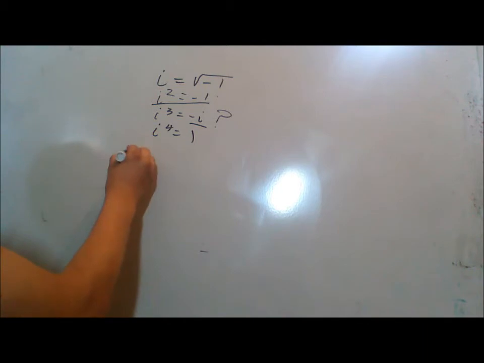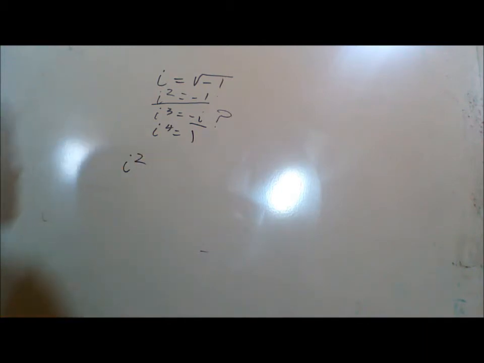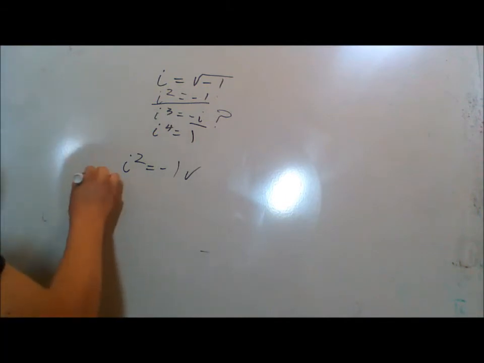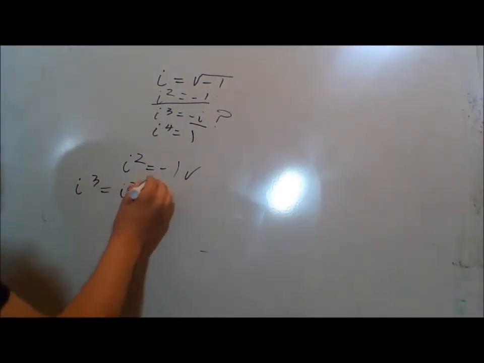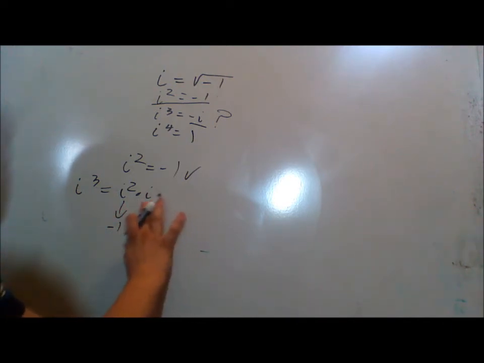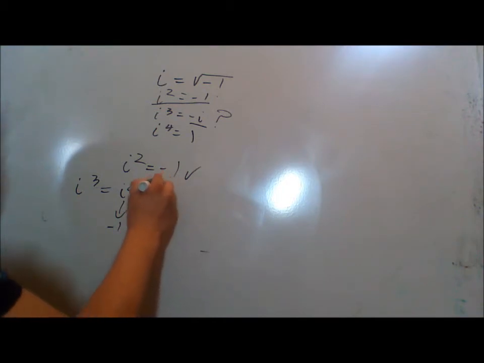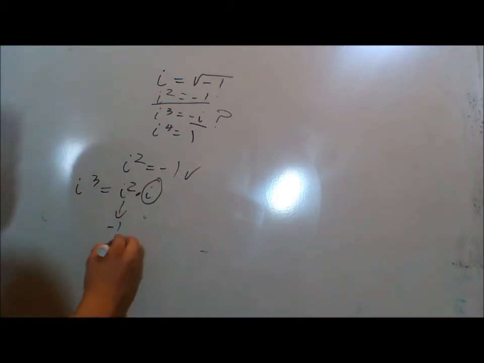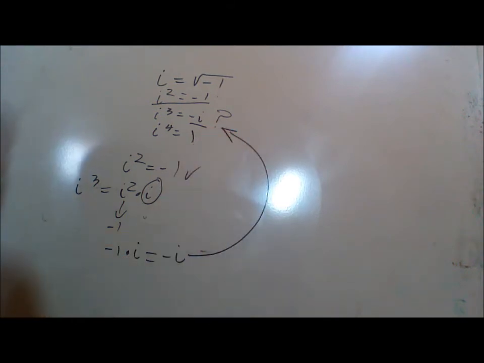Now for I cubed, it's a bit similar, but also different. So what we have is we can do I squared, which is equivalent to -1. We have that, and also I. That would leave us with I, which is equivalent to the square root of -1. But we're going to keep it as I because it doesn't make sense to have I cubed as -1 times the square root of -1. So we're going to have -1 times I, which is equivalent to -I.